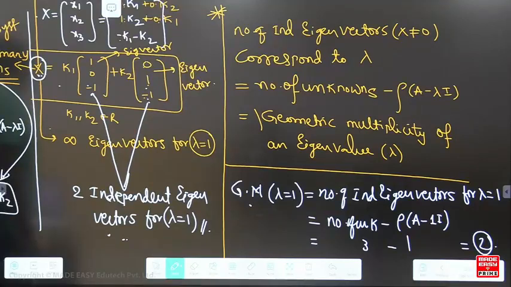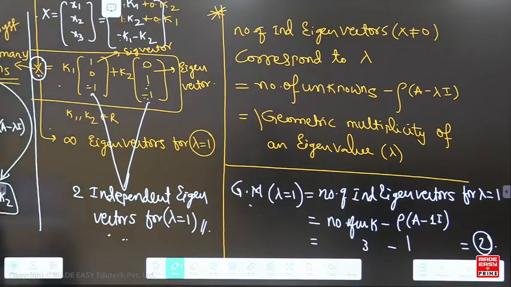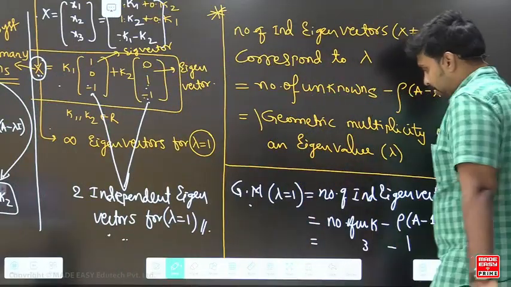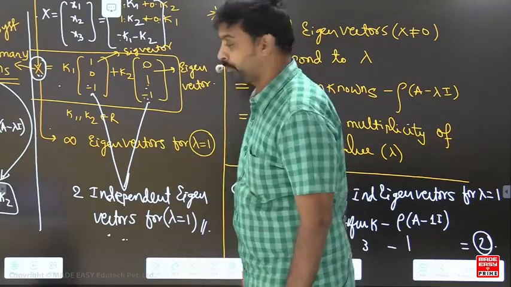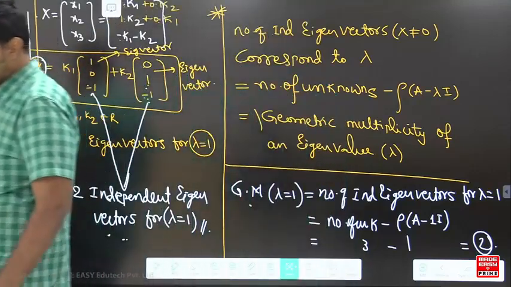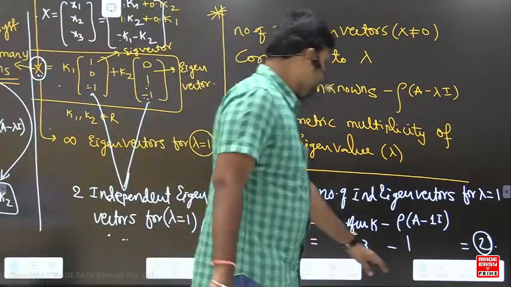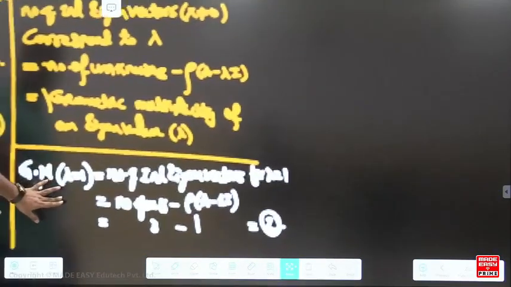Bhavna, again you are confusing yourself. It is the number of independent eigenvectors, not independent vector. So please read the definition of eigenvector, Bhavana. Please read the definition of eigenvector, then you will understand. Otherwise, leave it, not a problem. Right. I hope that everyone understood this. So this formula has also been taken here.